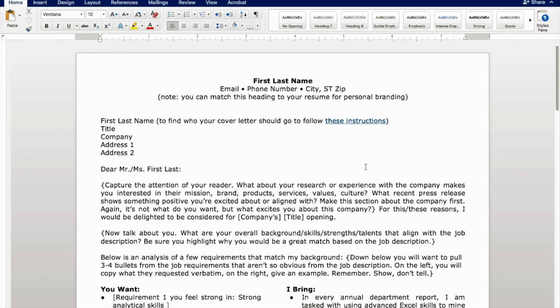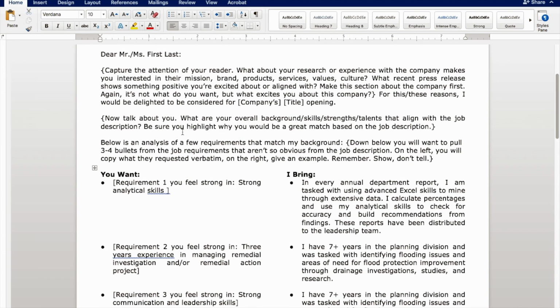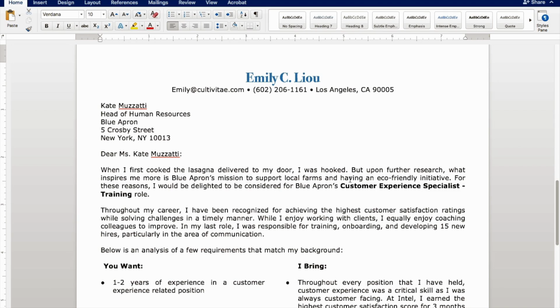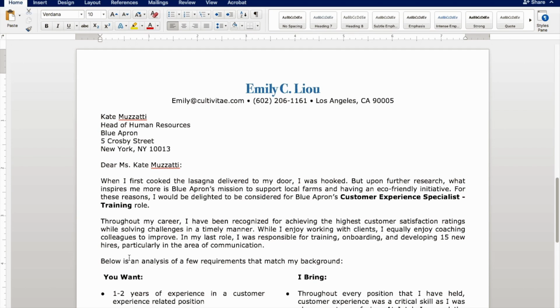So in the cover letter here, we have on the first page a template of exactly what needs to go framework by framework, and you can fill in the blanks. But for the purpose of this, I'm actually going to go to page 2, which is the sample cover letter that I've included in here so that you can see what a completed product should look like and sound like. And then we'll walk through the exact thought process behind each section, which again is really broken down here section by section on the first page. So without further ado, let's dive right in.